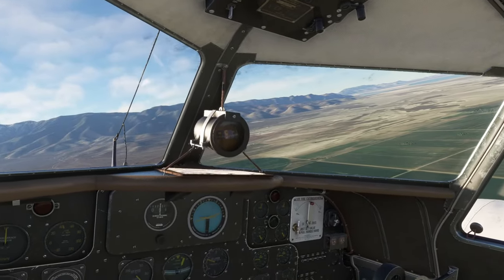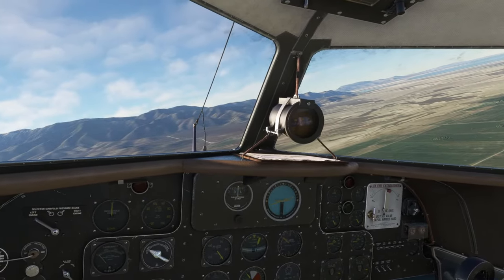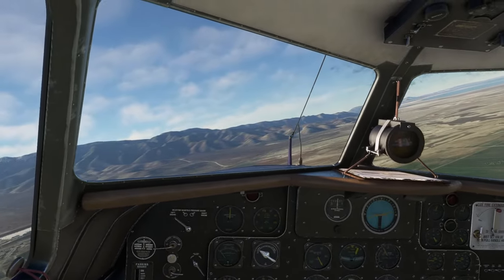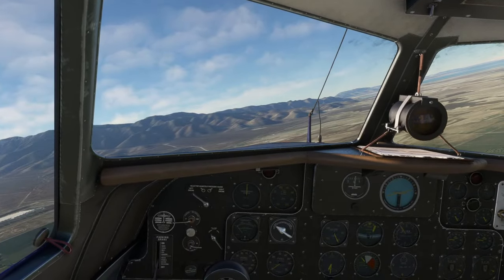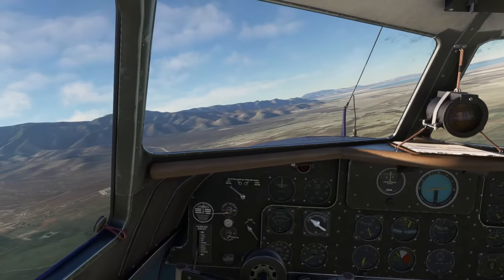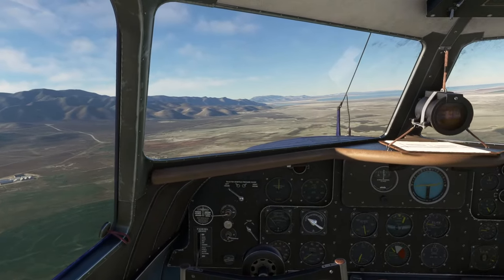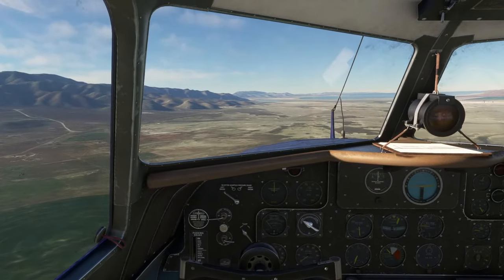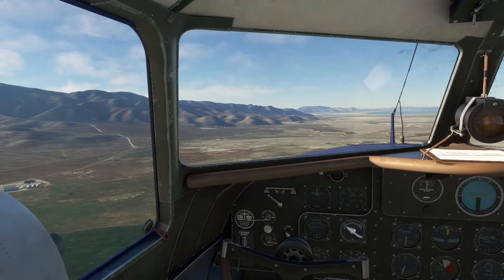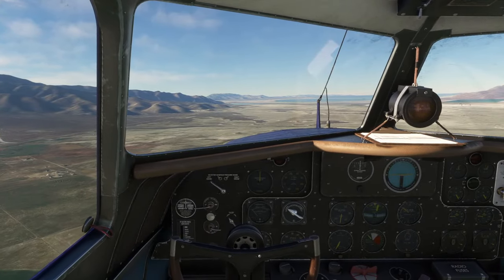Okay, so we should see that first beacon. There we go. So we're going to follow the flashing lights, basically, all the way. But something else that's been added via this add-on, as well as the beacons, are intermediate airfields. So there were lots of airfields cut into the fields of the airmail routes that allowed the aircraft carrying the mail to stop and refuel, replace fluids or whatever they needed to do.